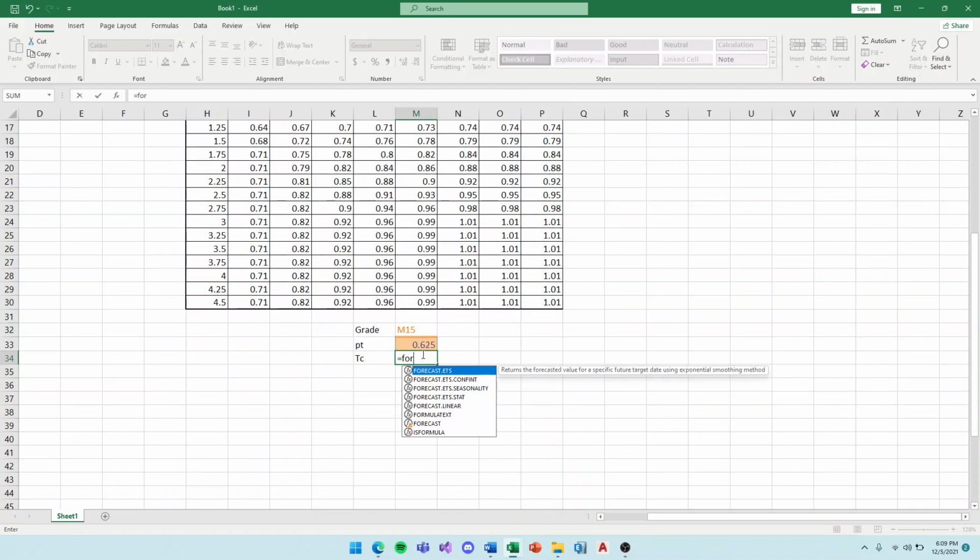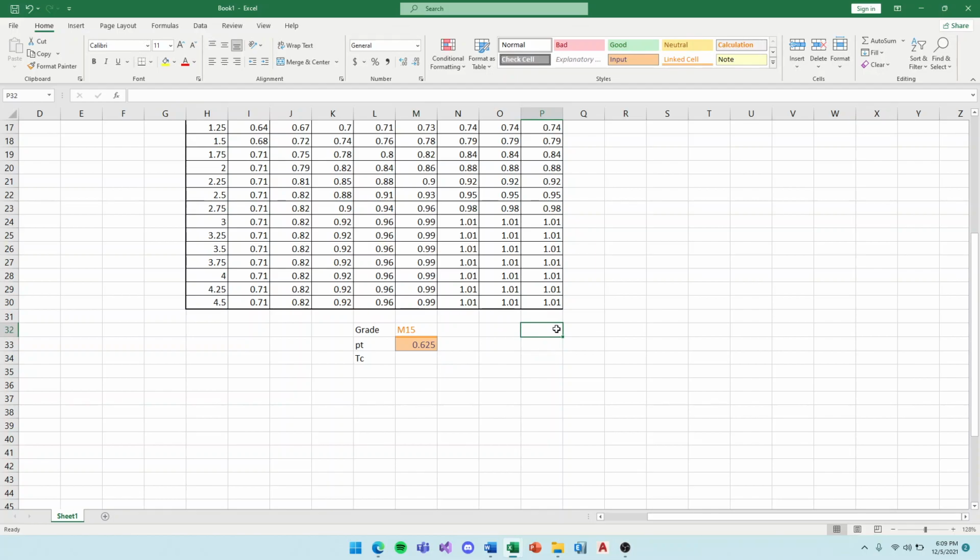First of all, you're going to use forecast or forecast.linear, and as you can see, you have three parameters: the value of x, the known y's, and known x's. These are ranges.